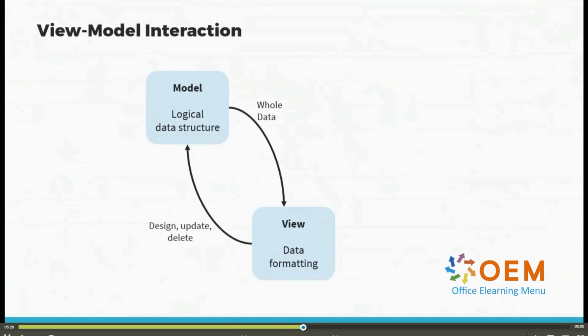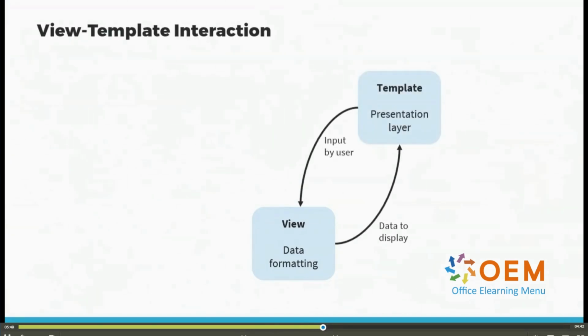It's the view component that is responsible for interacting with both the model and the template. Views interact with the model because it retrieves data from the model. Any updates that need to be made to the model are also done via the view. The view will interact with the model to create, read, update, and delete records.